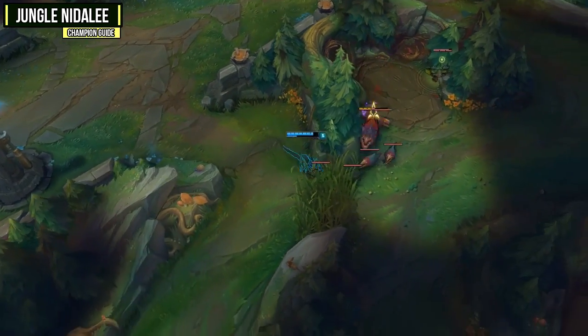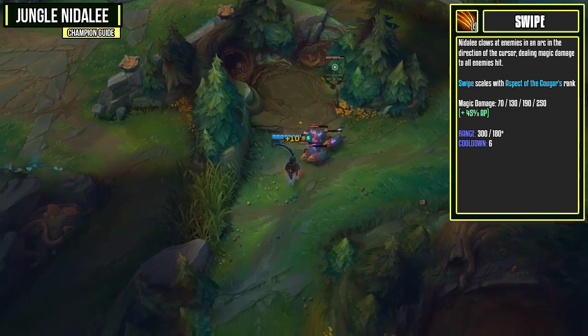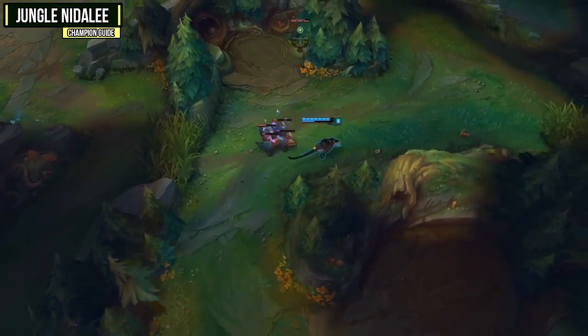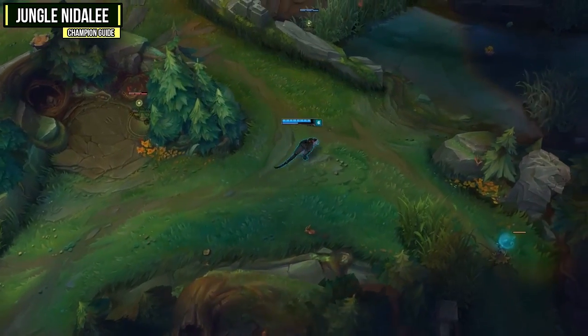Now, Cougar Form's E, Swipe. Nidalee claws at the enemies in an arc in the direction of the cursor, dealing magic damage to all enemies hit. So this is a pretty solid ability because it does have a low cooldown and it does have a pretty decent range, and it is AoE as well.